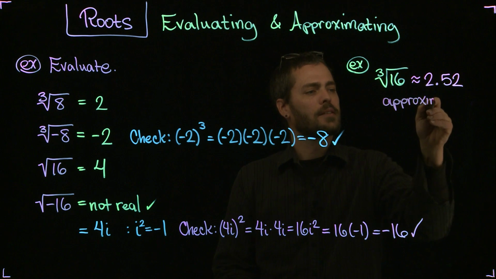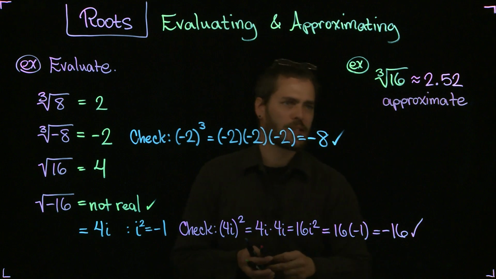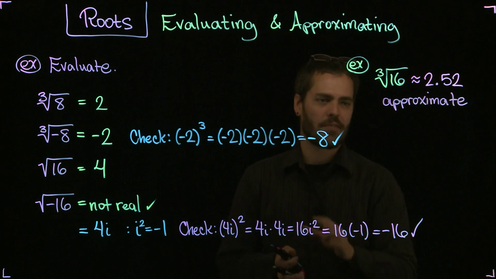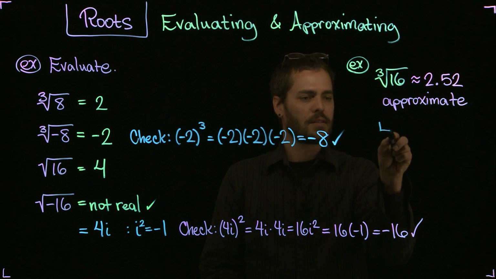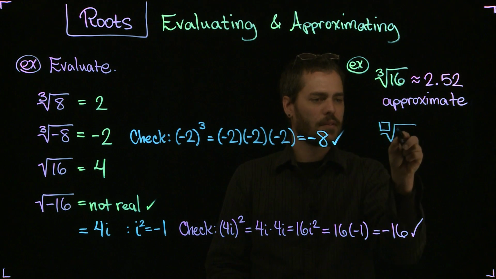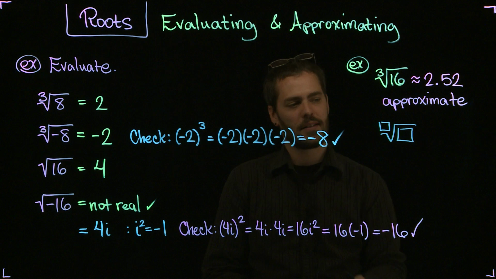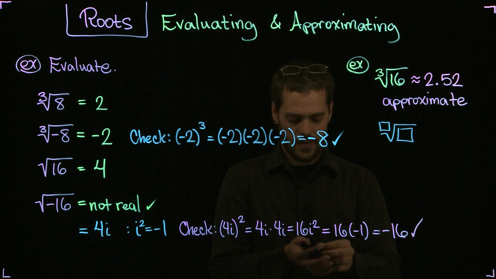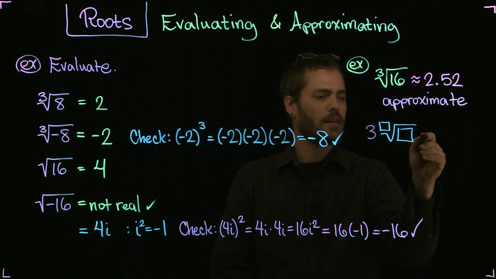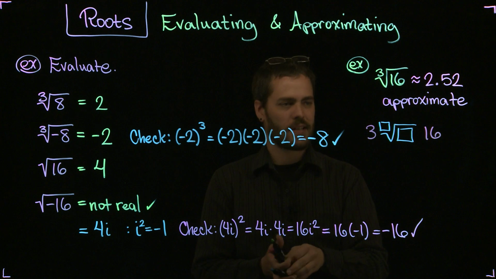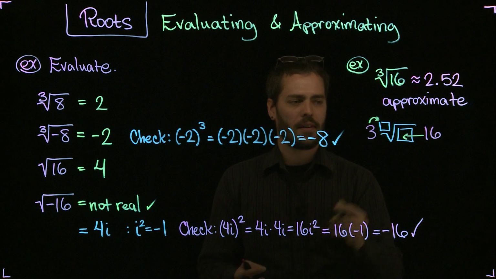And you're probably asking yourself, how did I stick that into the calculator? Well, it depends what kind of calculator you're using. Some of the fancy scientific calculators that I like have buttons that look like this. There's a little box, and then a root, and then a box. So there's a clear place where you're going to stick in the index and the radicand. The way my calculator works is I put the index here and the radicand here, and that tells the calculator to stick this guy in there and evaluate it.